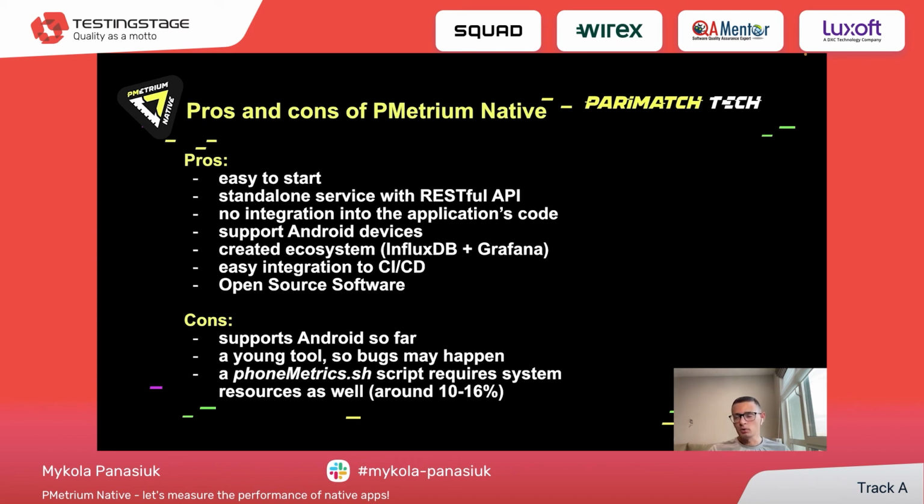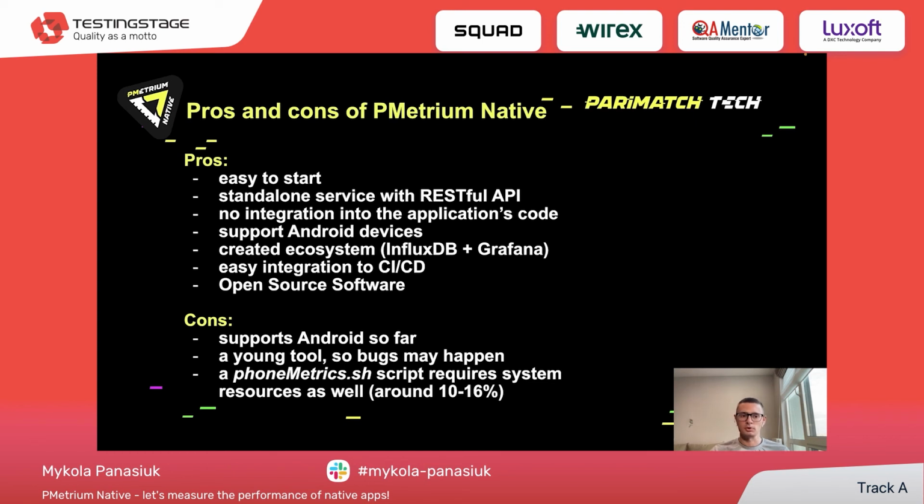In my, or in our opinion, it's easy to start to work with PMetrium Native. Maybe some of you have worked with Appium, for example, an automation framework for native application and mobile devices. It's quite similar approach we use for PMetrium Native to hide the complicated logic behind RESTful API for you.